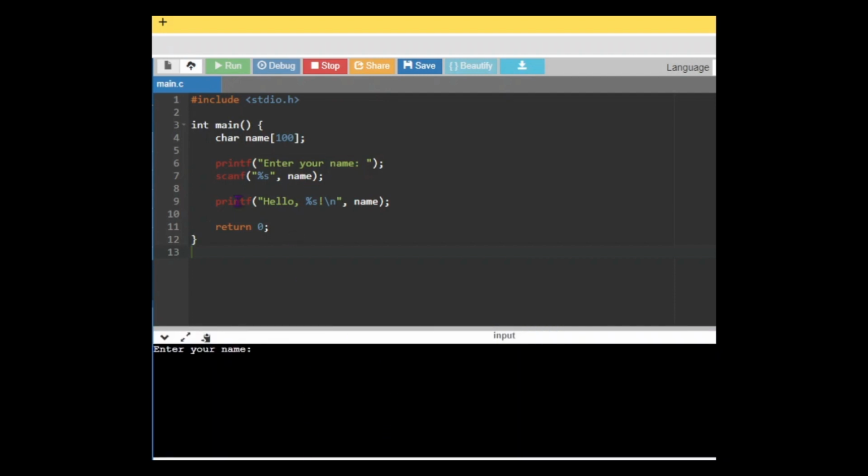See, I copied and pasted the same program. See, it is asking enter your name. I am typing that my name is That Coding Bro. Clicking enter. See, hello That Coding Bro with one exclamation mark. Why the exclamation mark? In printf I kept one exclamation mark, so it is printing it. In case of hello, it is printing hello. In case of %s, it is printing the real name. This is the use of %s. Okay, this is the program.